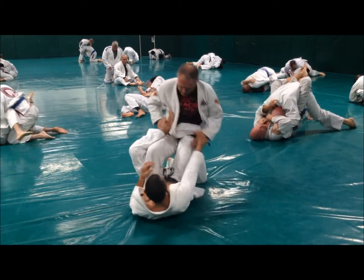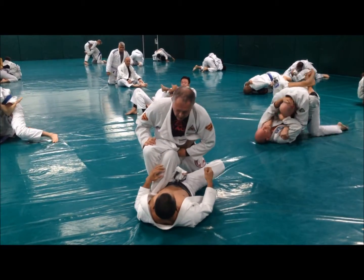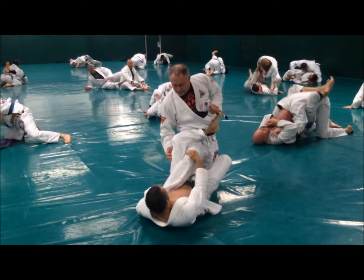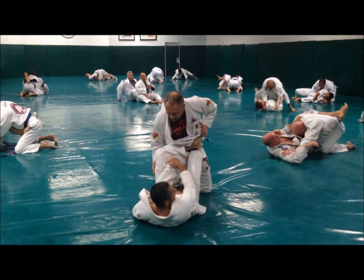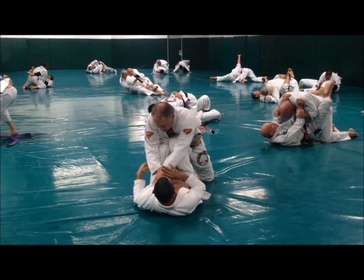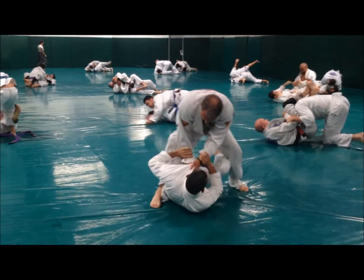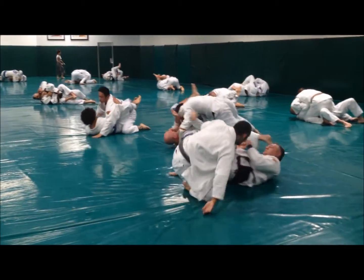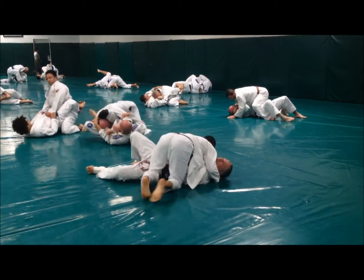He's setting up a heel hook there, foot lock. As long as my foot is straight, I'm okay. But now he's going to put some pressure, pulling it. He got his blade under my heel a little bit. Maybe he could have finished it, but I know he wouldn't rip it, so I wasn't too concerned. He lets go, kicks me. I go with the flow, gets the sweep.